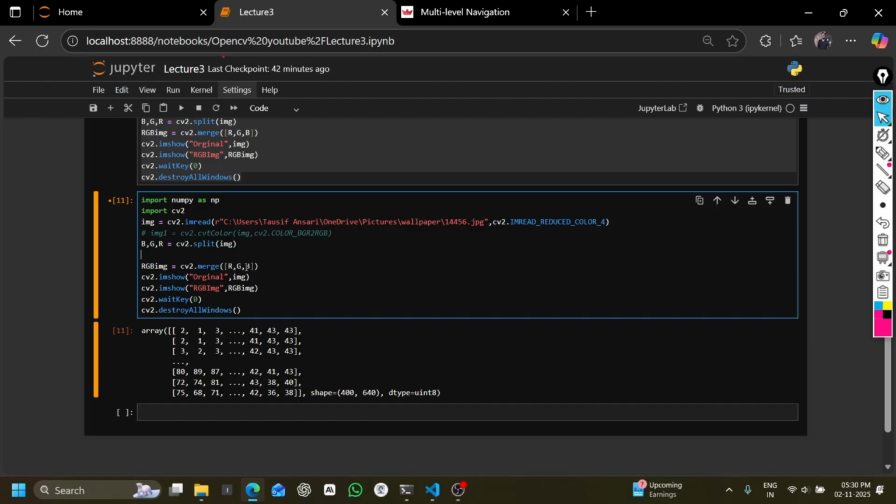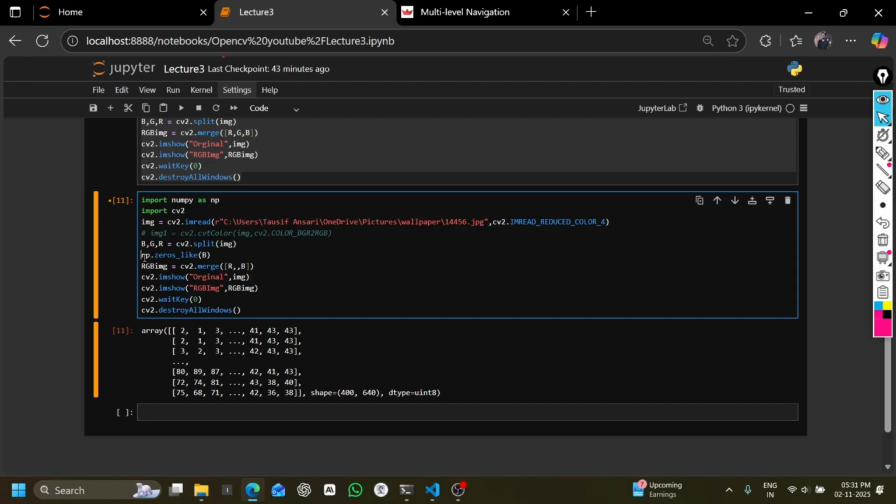So in the merge we can write np.zeros_like(b). np.zeros_like is a method of numpy which will create an array filled with zeros, but the shape and size of that array will be equivalent to b.